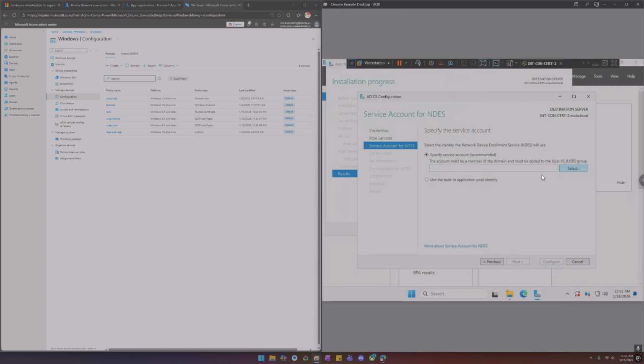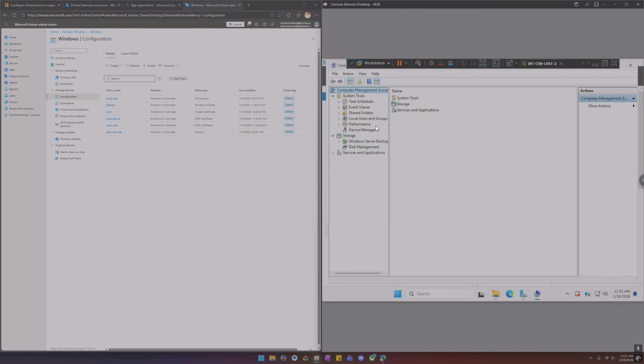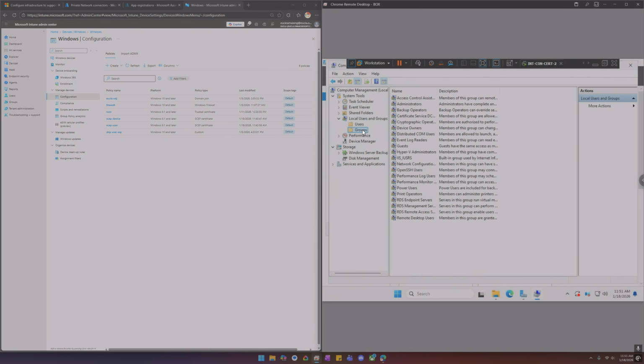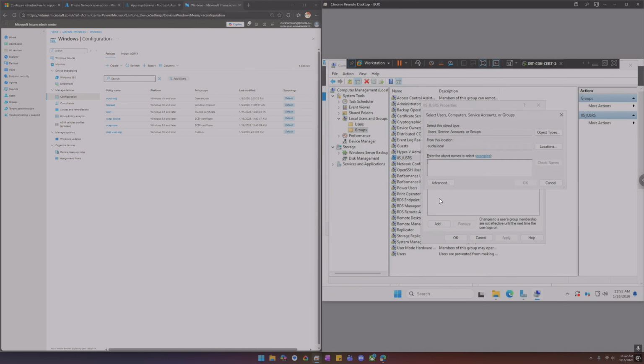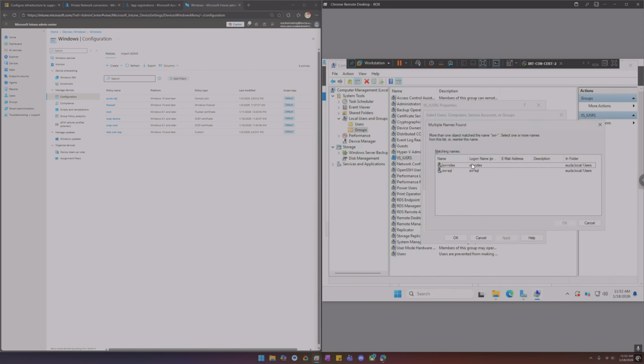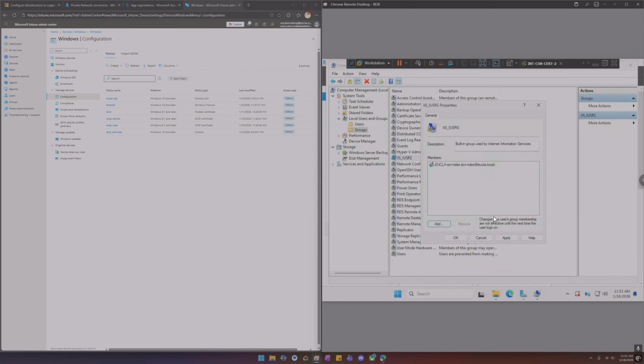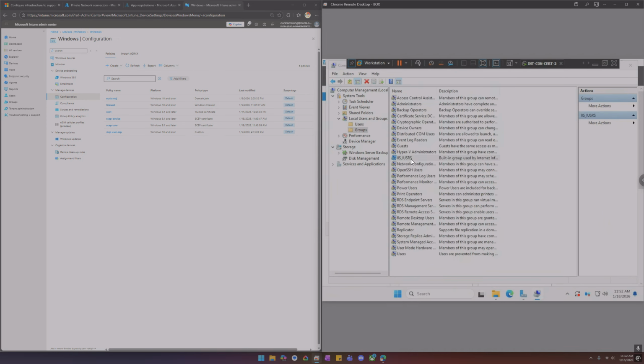We need the service account, but it also needs to be added to IIS users, IIS_IUSRS. I probably could have put that in the policy as well. Is it SVR? Yep. I don't know why I did SVR. Probably because I'm dumb. All right, so we got that added.